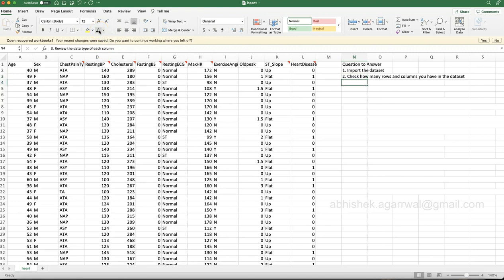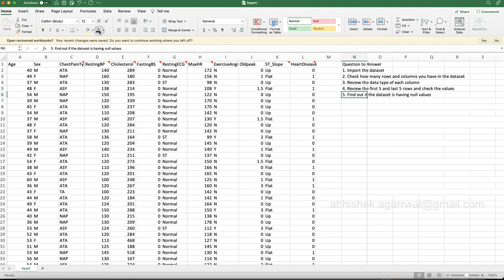Now the next question is review the data type of each column. So again, think about it in the scenario. Let me know in the comments if you don't know. I will help you understand that. But this is something which I have discussed in my previous case studies. The solution is present in the link below, which you can follow. The next question is review the first 5 and the last 5 rows and check the values.